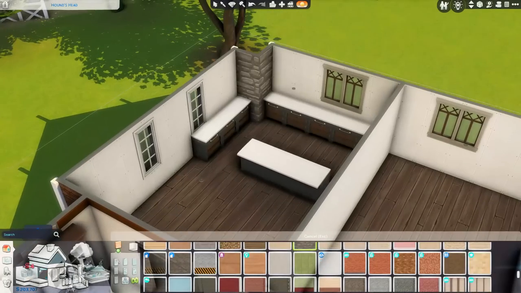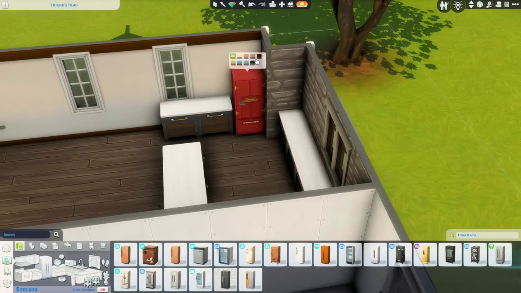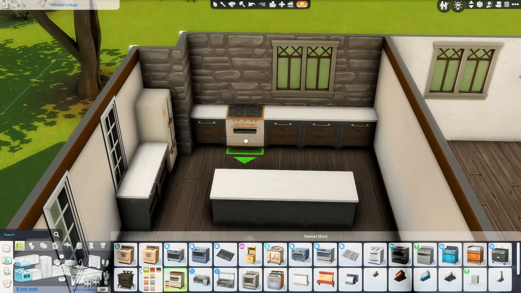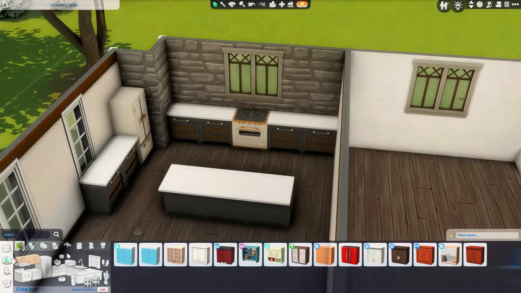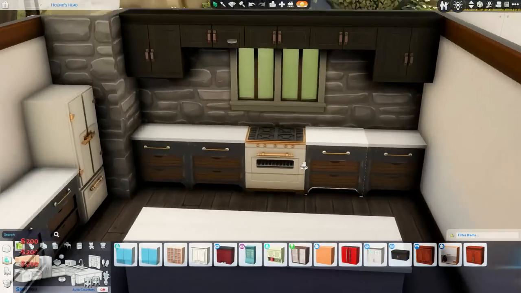I think the house definitely ended up being probably the most challenging part of the entire build for some unknown reason. I think it's because of the interior style that I was wanting to go for and sort of nail down. That's why I struggled. Anyway, this is the kitchen.